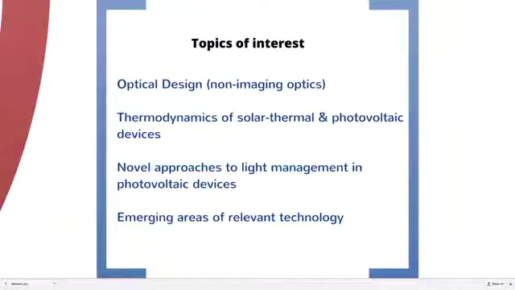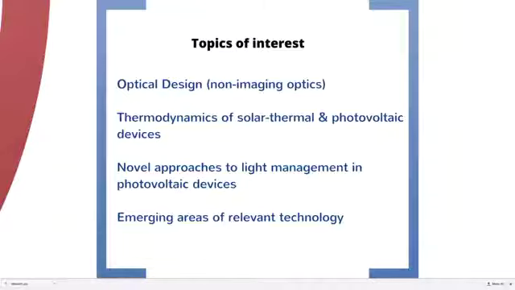And as you probably remember from your first year engineering classes, all of thermodynamics is basically statistics, mathematical statistics, which derive certain laws. So for us, of course, we're not interested in deriving these laws. We are interested in understanding what this means for us when we try to generate energy or use energy, right? So in this particular context, we will look at solar thermal systems and what thermodynamics means, and photovoltaic systems. So that's 2 examples. We will also try to link thermodynamics and constraints imposed by thermodynamics on optical systems.